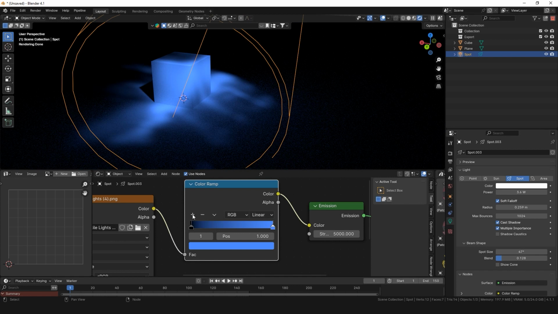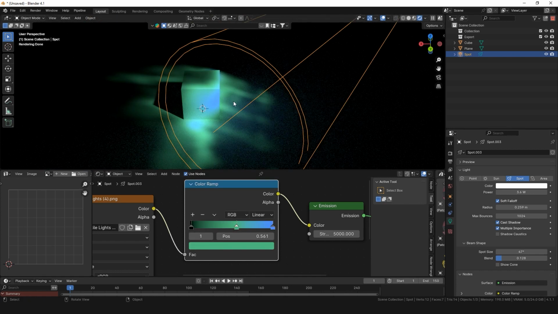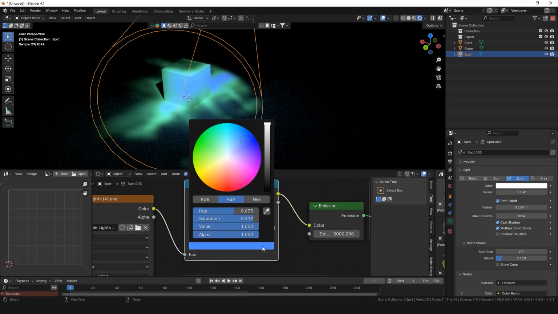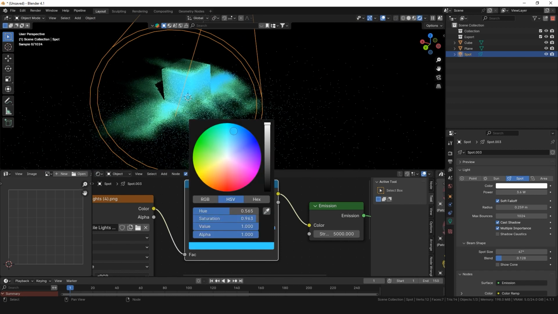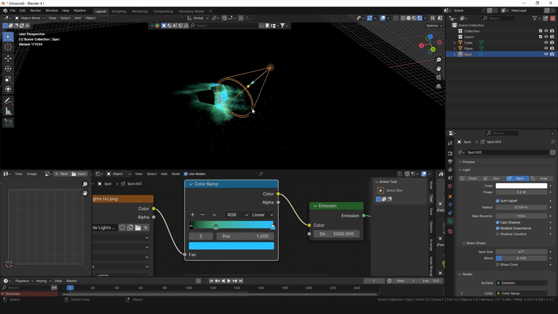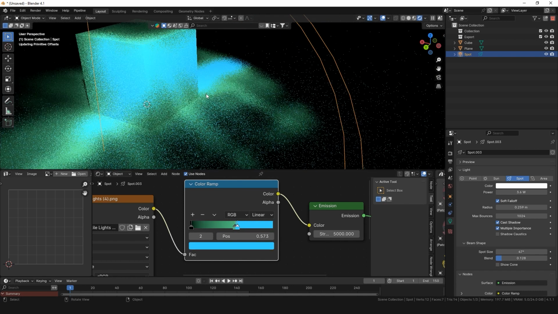So for example, if I press plus right now here and I choose a much greener tone, you can already see that we now have both colors depending on the amount of white. So if I drag these around and put this maybe more to something like this, you can already see we get some really cool lighting. Just by using this color, we can of course always adjust this around.